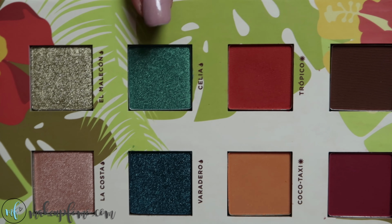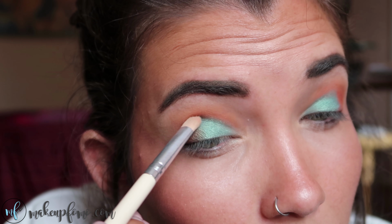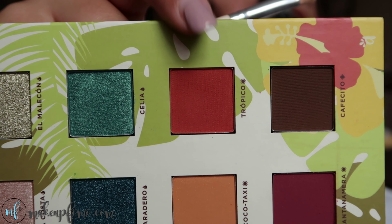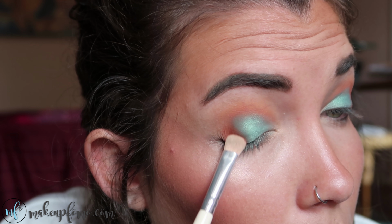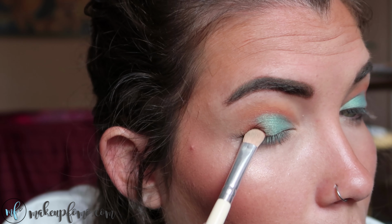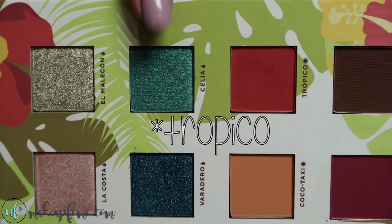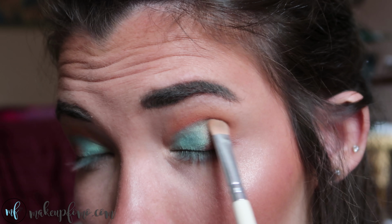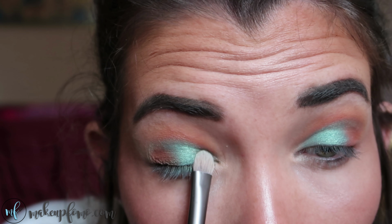And then back to Celia again. So basically what I'm doing, you can see I'm almost dragging it past the cut crease, and then I'm putting Tropico back underneath it. So I'm winging out the blue in the crease and then going under that with Cocoa Taxi. So as you can see, I'm dragging it past where I cut it, back past the orange shade, and then going back under it with the orange shade to really deepen that, if that makes sense.